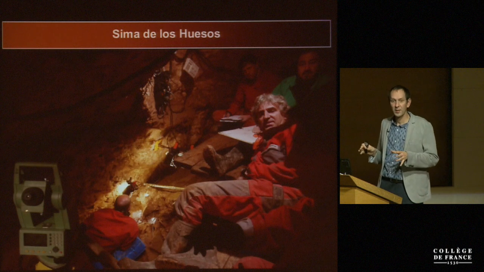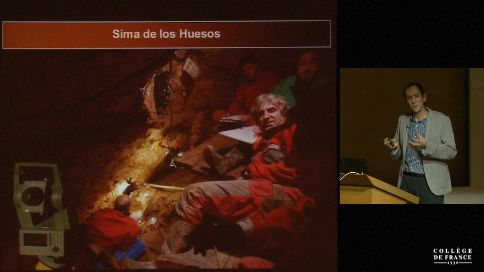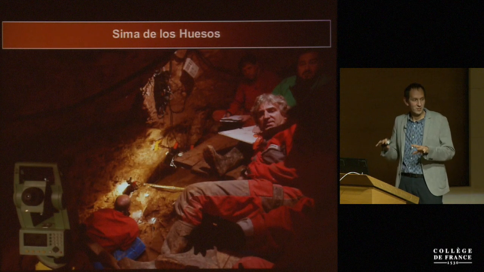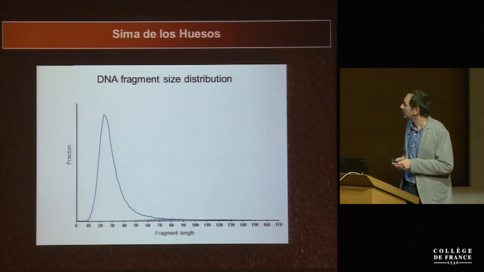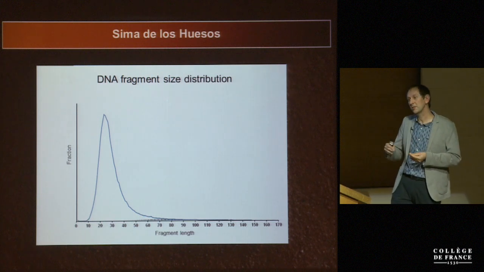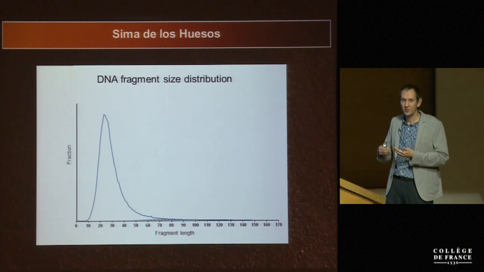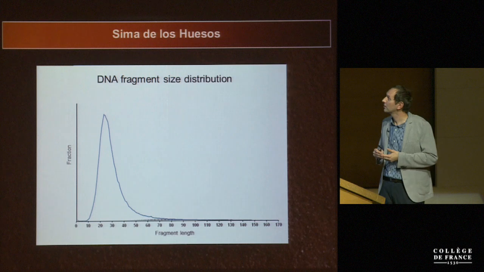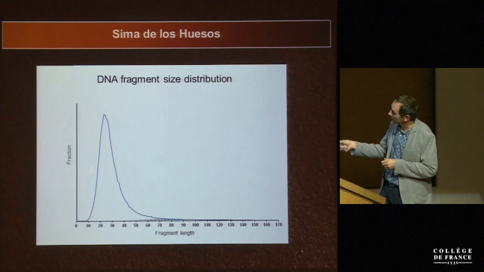The temperature in the cave is 11 degrees year-round, and you can basically consider this as a perfect fridge. The samples are always at a constant, cool temperature. And indeed, when we attempted to extract DNA from fossils from the site, first using bears, because we usually make these attempts on non-human fossils to not sacrifice precious fossil material, and then later on humans, after we saw that the bears were successful, we did indeed recover very short ancient DNA sequences from the fossils.